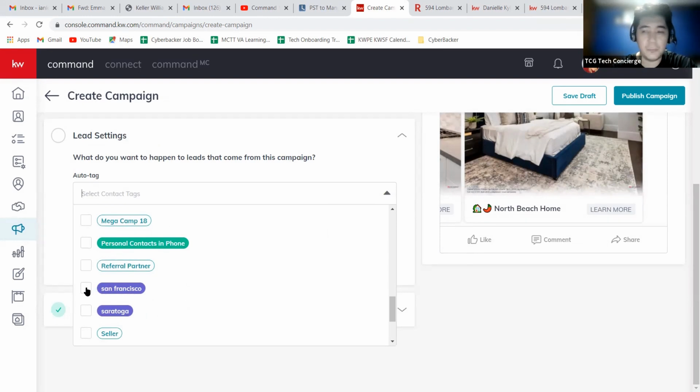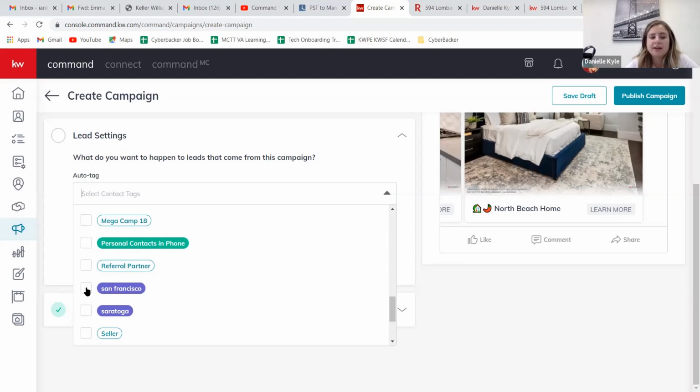They don't get notified of a tag. That's just for our internal use. When they come into our database, you don't have to manually tag them. It just is automatically applied to whatever contacts come in from this ad.